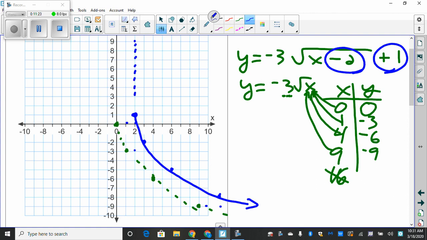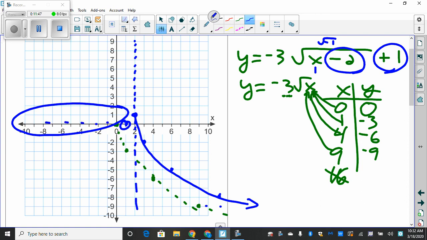Now let's talk about the domain and range here. Remember, cut off the graph where it is. You don't see any x values over here. The reason is because if I put any number in there, even like positive 1, this square root would end up being the square root of negative 1, which is an imaginary number. So that means the domain cannot handle negative or positive 1 even. It can't handle any number down here.